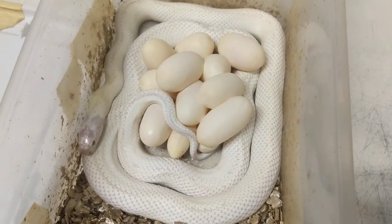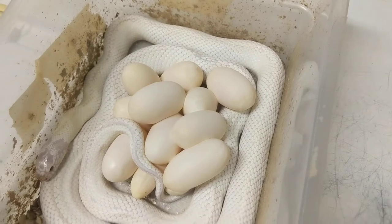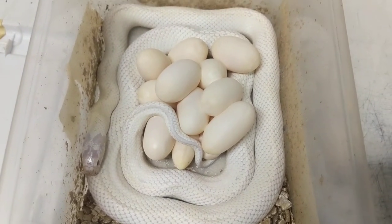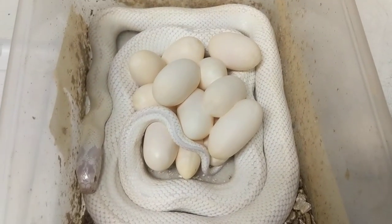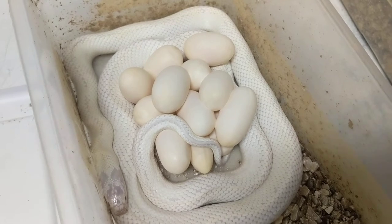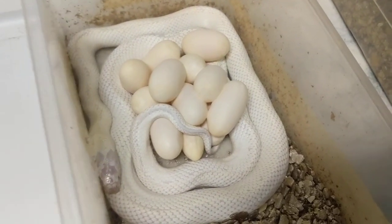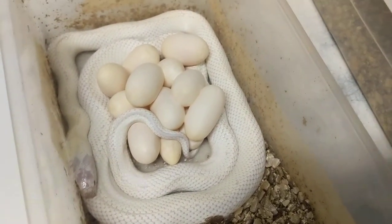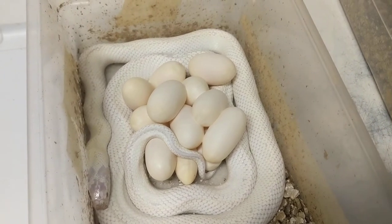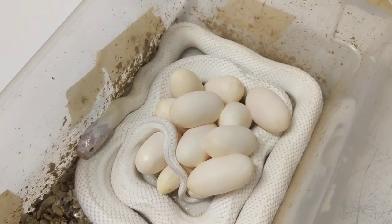I don't really like to overkill it and end up with a lot of babies on deck, though we never really have a problem moving them — we usually find pretty good homes for them. Sometimes we'll get people who want to purchase the entire clutch, which is good. This year we might not go that route, but it's always something we consider depending on our egg volume. If we have quite a bit, sometimes it's in our best interest to move clutches at a time. We'll probably just sell these individually or as pairs or trios or whatever anybody wants.